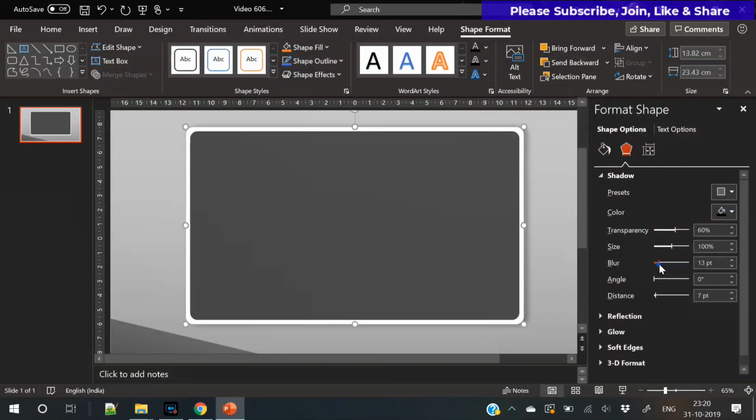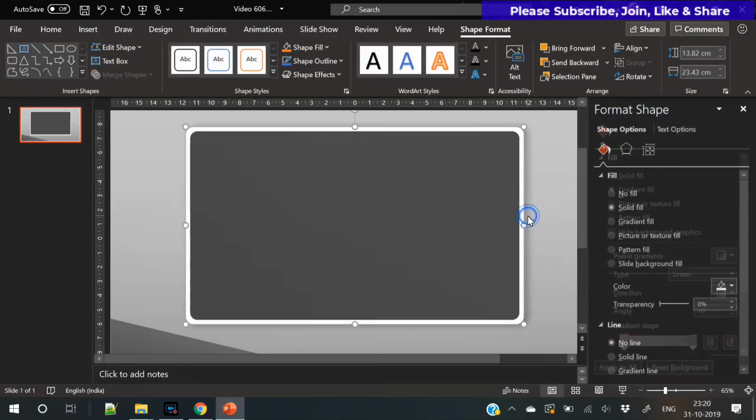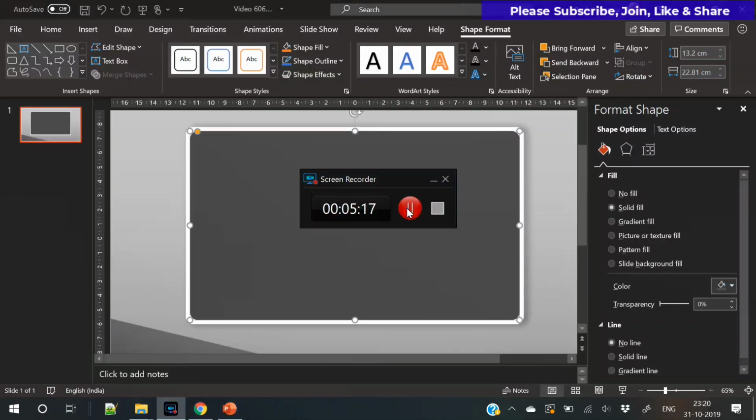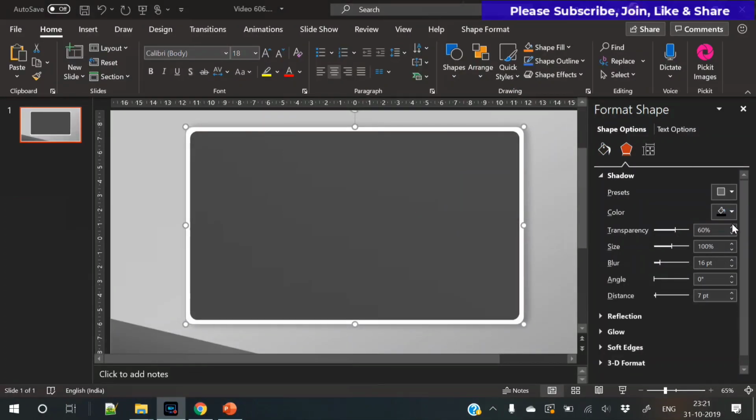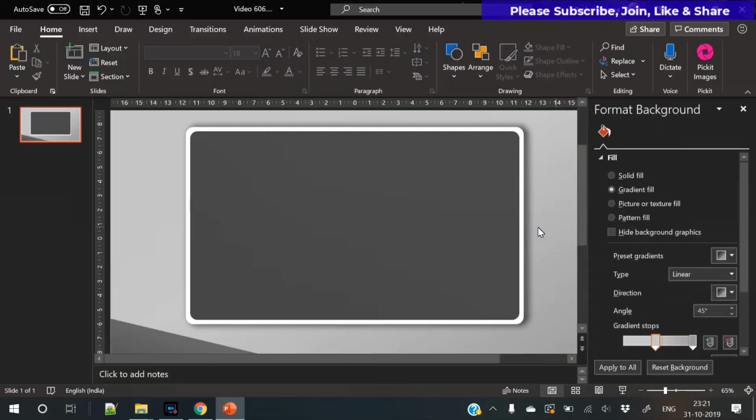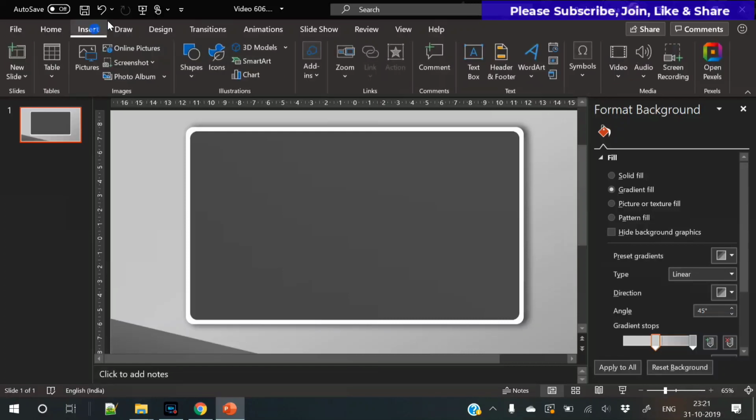Some like it more blur kind of shadow, but here I would recommend to make it less transparent. It should be dark shadow, it should be solid, then only it will look good here. So reduce the transparency, and you can see on our screen the shadow is looking much more real, the light is more hard.